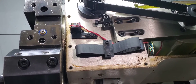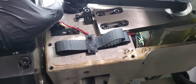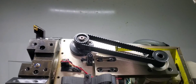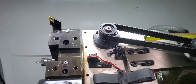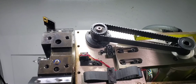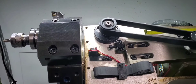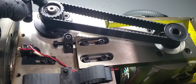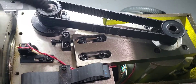We had a problem with the Tormach yesterday. I'll go ahead and do a tool change first to demonstrate. What happens is this pulley will spin one direction and then spin back the other direction to lock the turret in place. Yesterday it was mostly turning the turret forward but it wouldn't lock back into place — once it had to switch directions, it couldn't do it.